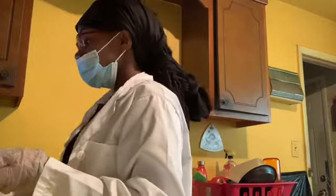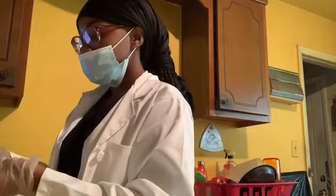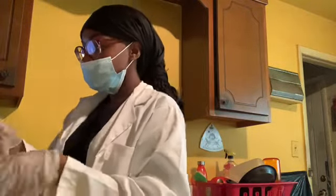I'm not using any anchovy fillet, so I'll move on to the next one, which is 1 teaspoon. I'll be using a teaspoon of the Dijon mustard, which I have right here.